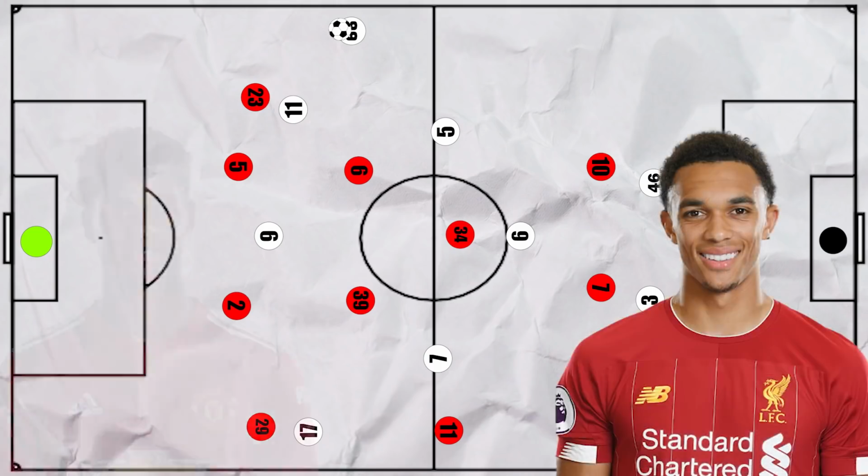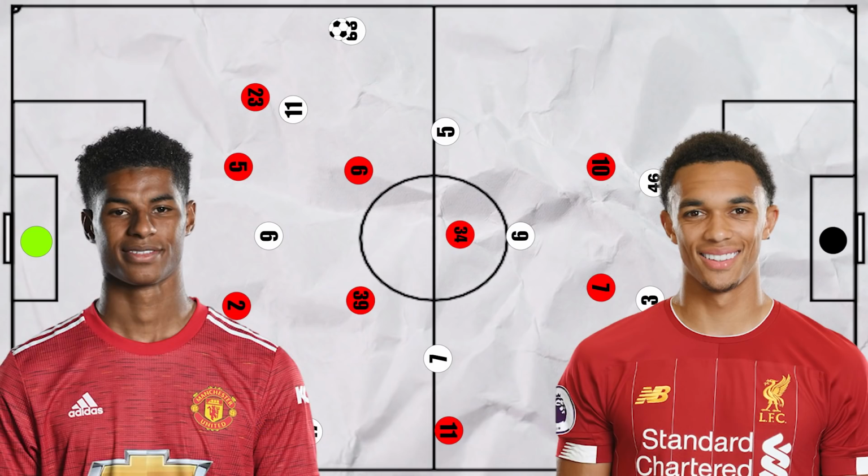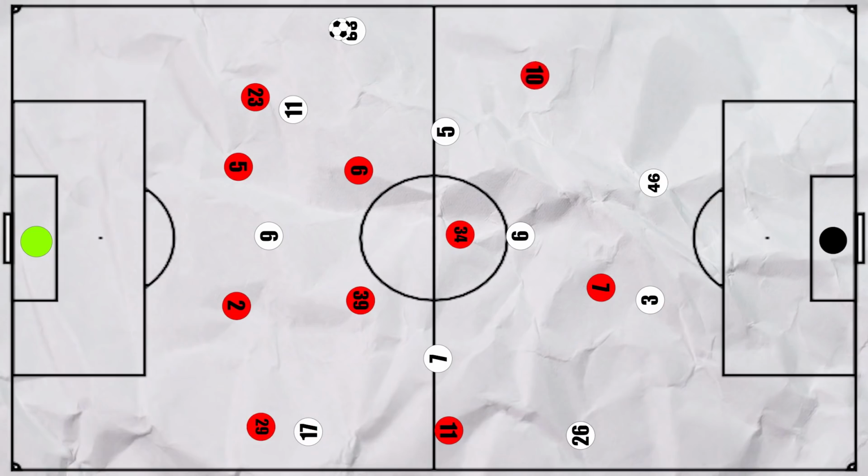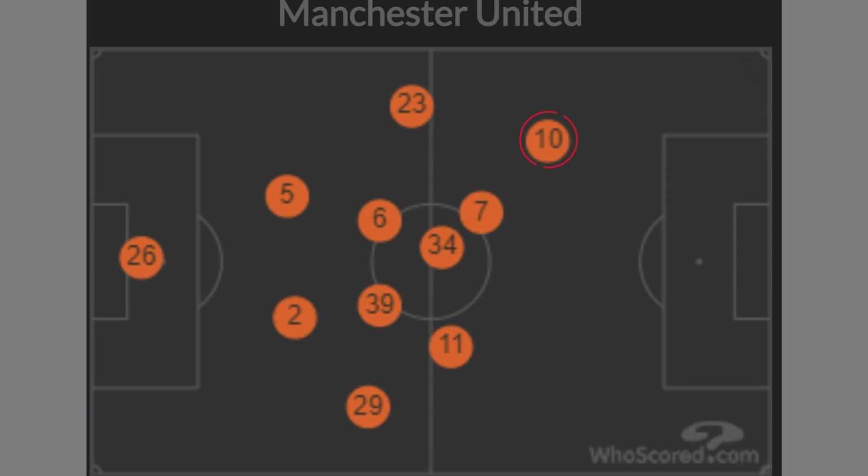And the battle between Trent and Rashford was a fascinating game of chicken. Rashford would gamble staying higher often, and hoping Trent would be unable to make the difference on the overlap, sometimes aided by Pogba moving wider and Van de Beek tucking in. This is shown in Rashford's average position.